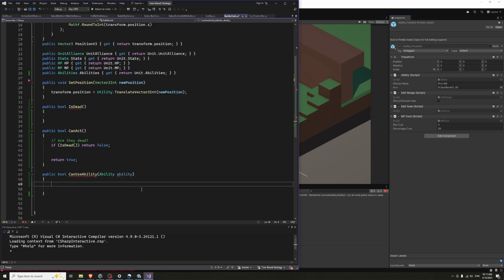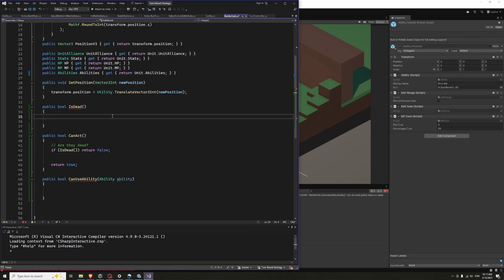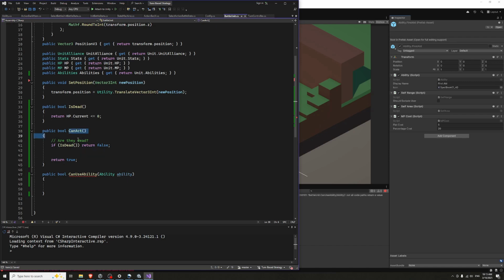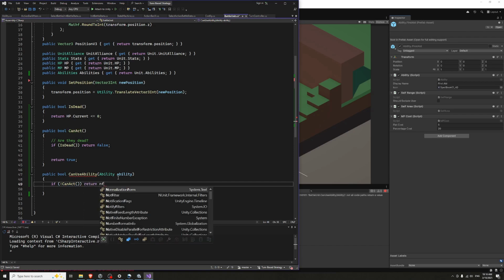So at the moment, all we're going to do for checking if they're dead is if hp.current is less than or equal to 0. So if they're dead, we can't act, and then this will be part of the can use ability. If you can't act, return false.